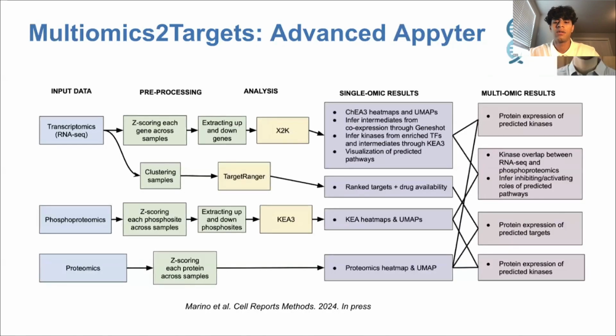Another project that guided the creation of scRNA-seq2Targets is Multiomics2Targets, which is a computational workflow for identifying pathways and targets for bulk transcriptomics, phosphoproteomics, and proteomics data collected from cohorts of cancer patients. It was led in development by Giacomo Marino, a bioinformatics software engineer here in the Mayan Lab, and was applied to multiomics data collected by CPTAC. Multiomics2Targets is an advanced aptor with many additional features that inspired the UI for scRNA-seq2Targets. A paper describing Multiomics2Targets is expected to appear in Cell Reports Methods journal tomorrow.